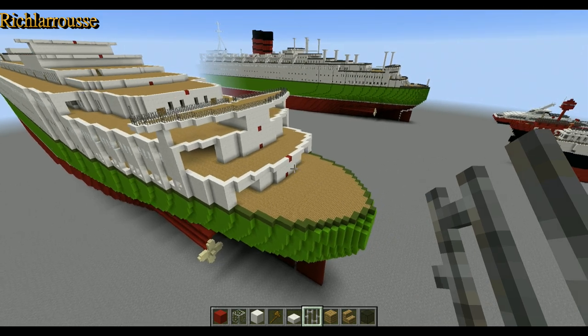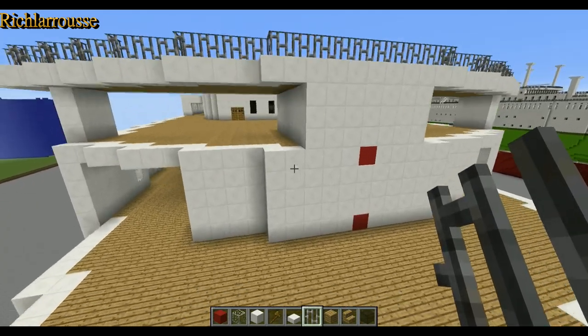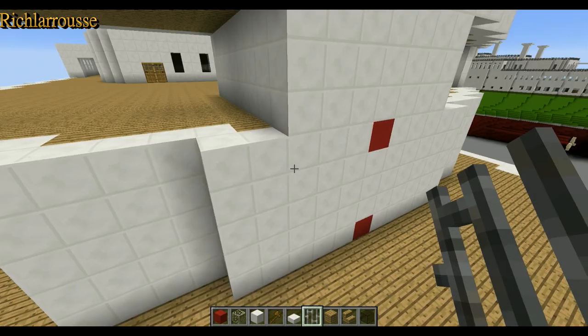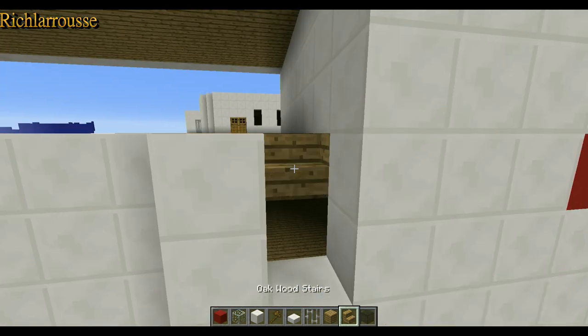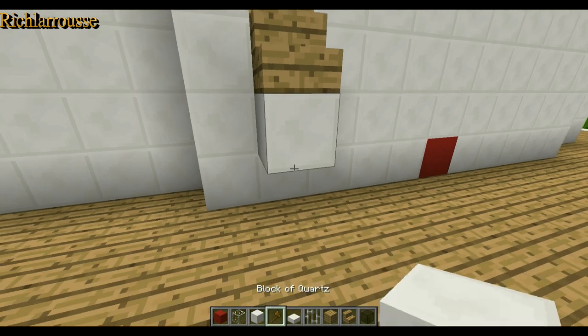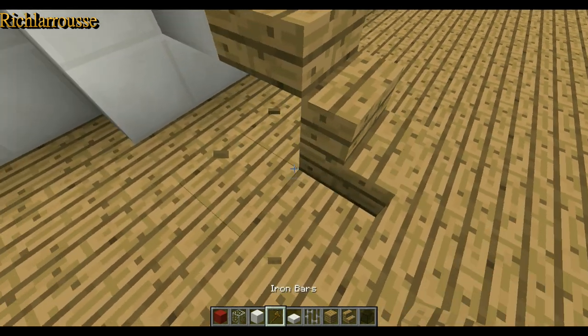So what we're going to do now is move on to behind the bridge wing, or the docking bridge, just underneath really. We're going to add two sets of stairs going down either side. So we've got the support for the docking bridge there. We're going to remove two blocks there and a block down. We're going to add a set of stairs here. So stairs down, down, down, a block, stairs, stairs, and a block underneath that.